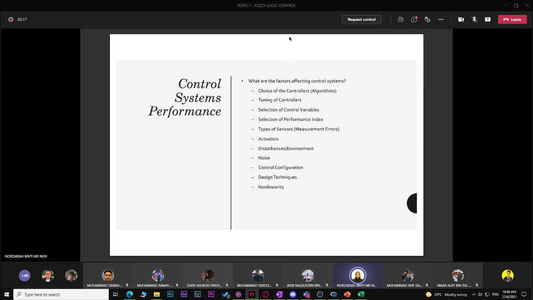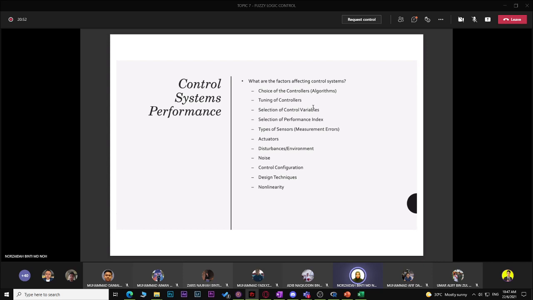Alright, and then how we are going to make sure that the control system performs better is by tuning the controllers. That is why, I would prefer the closed loop system, because the closed loop system gives the output back into the system, so that we can know how much we have to adjust. If we don't know that, we just set our desired output, but we cannot control a lot of things, right?